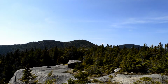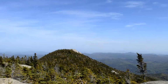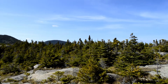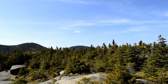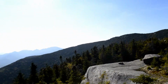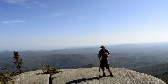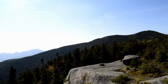That's where we're heading. Then we've got to turn around, head back the way we came, all the way back over that again and then down, and I'll tell you what, it's 32 degrees Celsius and that's before the humidity. Last time we checked it was about 43% humidity, and this has been a nice trail, very scenic. Really enjoyed this trail for the scenery, and it's not overly difficult. There are some steep sections, but for me this is the hardest we've done so far, and that's purely because of the heat. The heat is that much that it just literally saps your energy.